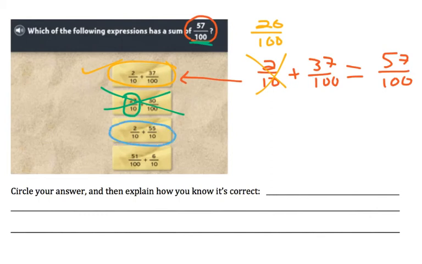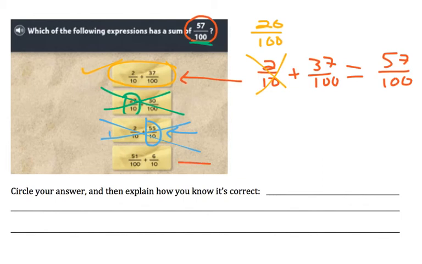Alright, with the decimal problems that we've been doing this past week, a lot of people probably circled this one, and a lot of people probably thought that this one was correct, but there's problems with it as well. So, 2 tenths, that's the same as 2 dimes, so that's like 20 cents, but 55 tenths? That's way more than a whole. That's 5 wholes and some extra. So, again, that one doesn't make too much sense.